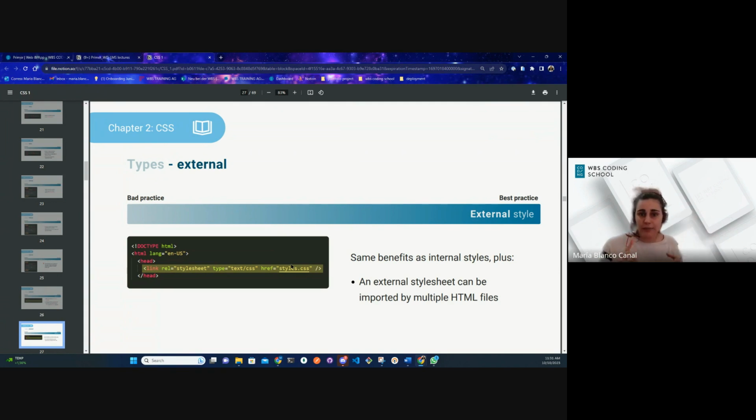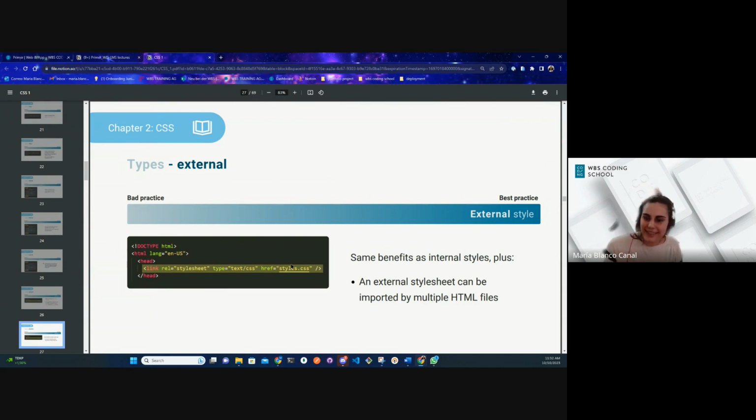It doesn't matter that you have index.html, about us HTML, contact us HTML. It doesn't matter how many files you have. You can use the same style sheet for all of them, because you can import the same style sheet in all the files. And that makes our code way more scalable. We only have to target the same element once, and all throughout the web page, we are going to have the same styling for that element.